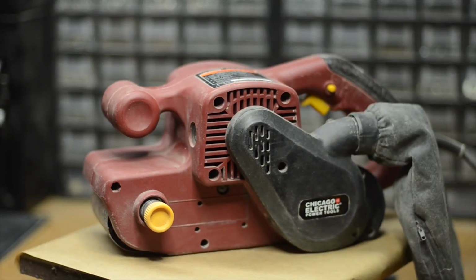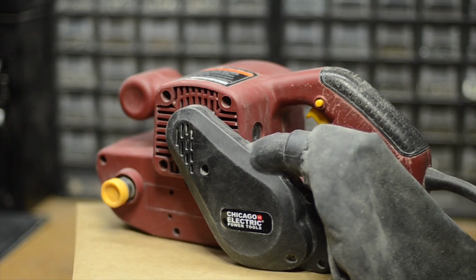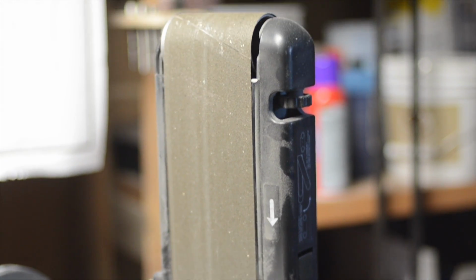Similar would be the belt sander. If you really need to chew away material, the belt sander, especially that handheld one, is a great way to go. You can also get it in a bench top variety. Again, you can get different grits for this, and it's really great for getting clean edges on stuff.